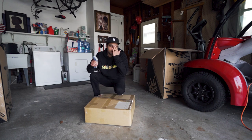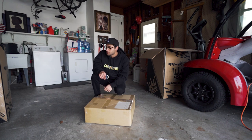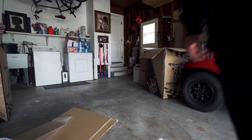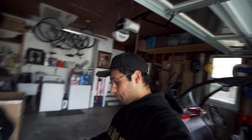But you know what? I don't regret spending the money that I did. I'm super hyped on them, and I can't wait to throw them in the car. Since we kind of got the basics, I can look to see where the brackets are. So with looking on this, I can definitely tell where the brackets are gonna be in the Supra. So let's go ahead and start taking out the seats in the Supra.